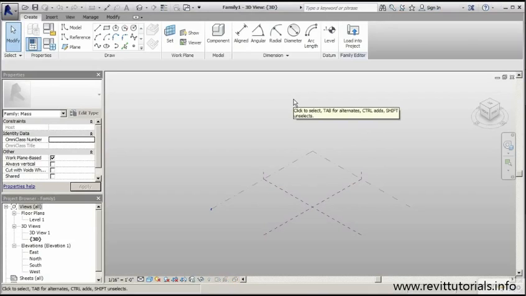Now, the great thing about working with conceptual massing in Revit is it provides you flexibility early in your design process to explore different building forms. Essentially, what you're doing is creating a two-dimensional form on any level you want to work on. You're going to extrude that two-dimensional form to a three-dimensional shape, and then you can later manipulate its points, surfaces, and edges to create the building form that you're looking for.